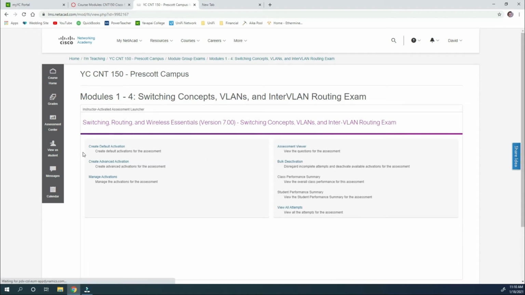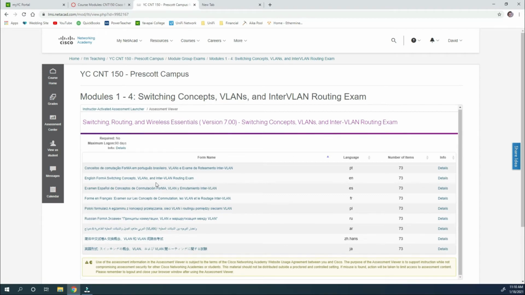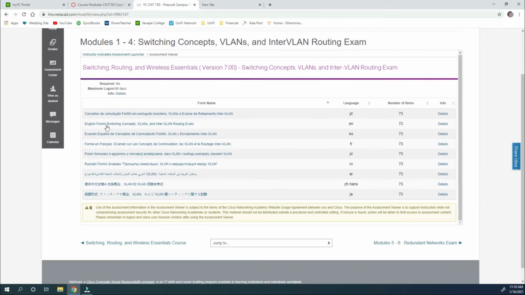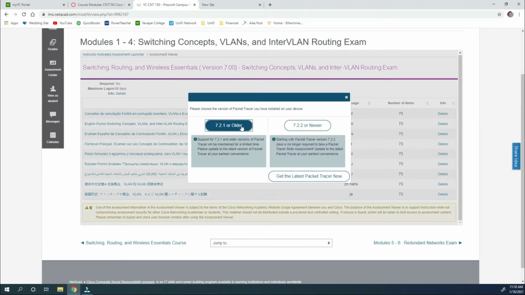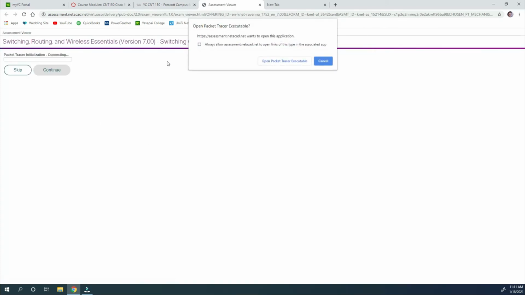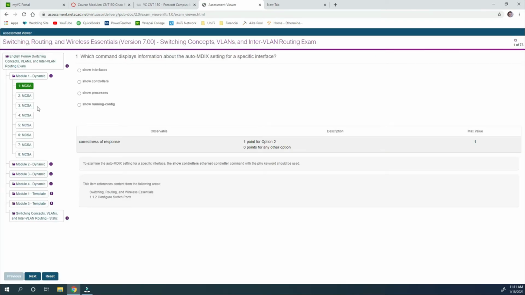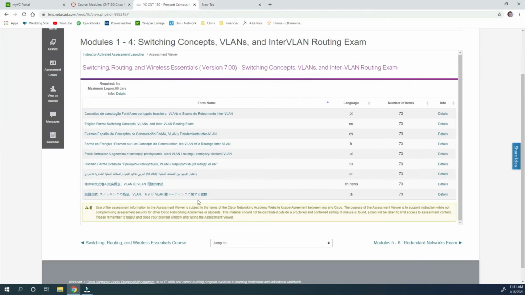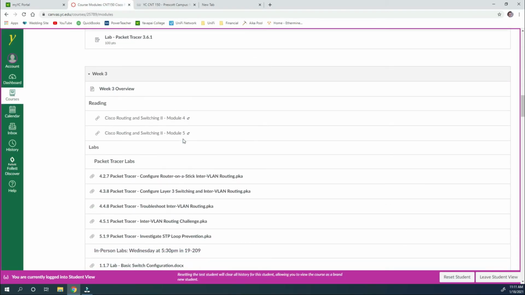I guess I can't show you what it looks like. They look like basically what you've had for any other NetAcad class, which I'm assuming all of you have had at least one other NetAcad class. Oh geez. Okay, well, they require you to have Packet Tracer. I actually have the newer version of Packet Tracer. You don't actually need it for these labs, but I don't want to show you the answers there, but there you go. That's the gist.